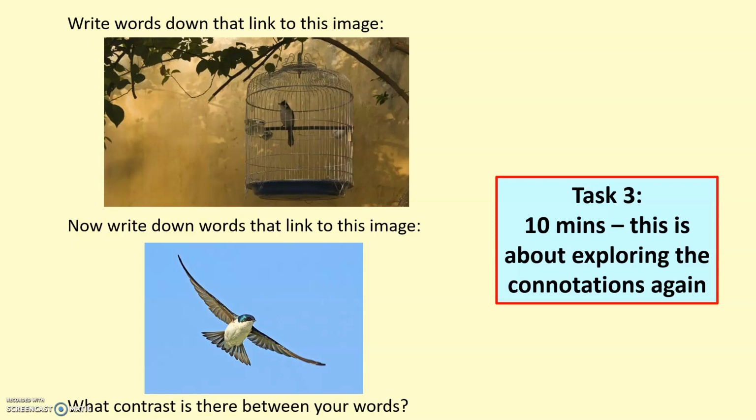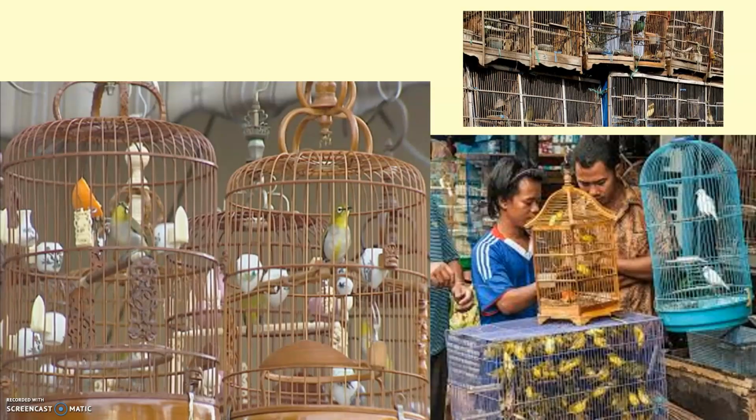Right, presuming that you've had a go at that, here we go then, we're moving on. Now I just wanted to show you this quickly because the idea of a caged songbird is something which is real. People like buying songbirds because of their beautiful song. And they capture them. This is happening in Asia. This isn't only Asia, but it is quite common to see this there. And you've got those markets full of caged birds, as you can see in those images. And I suppose it can seem quite cruel to us, and I suppose it is.